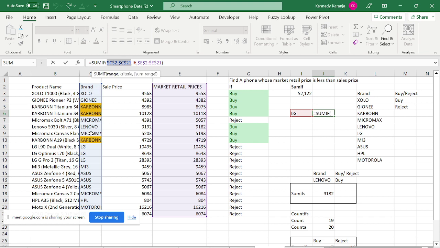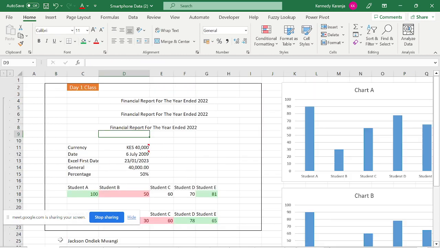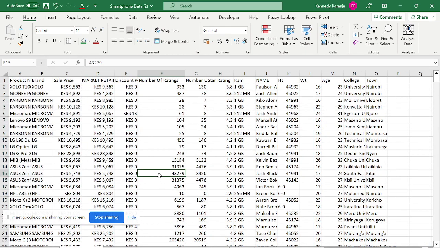The range could be the brand, and then the criteria. Then the sum range becomes what you want to sum. Remember our data, maybe we wanted to check a person from the University of Nairobi or maybe Jomo Kenyatta.